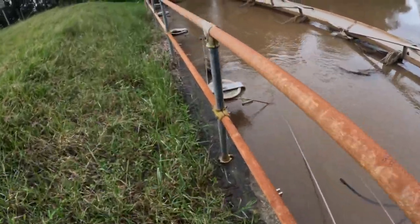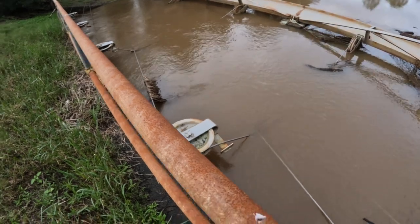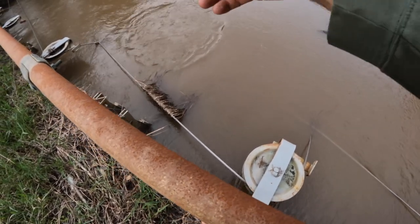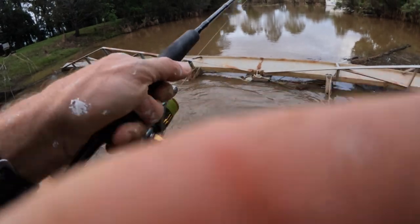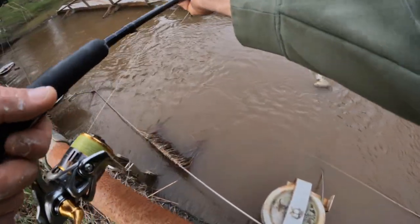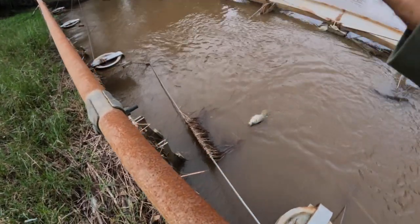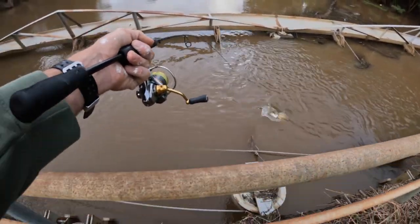Saw one. I'm gonna get toasted here. Come on, it's going somewhere. That's a good one. Got him away from the wire at least. Oh yeah, he's a good one. I'm gonna have to bank this one because he's a don. Might have to get the mat out for him.